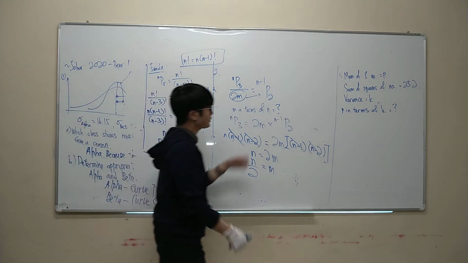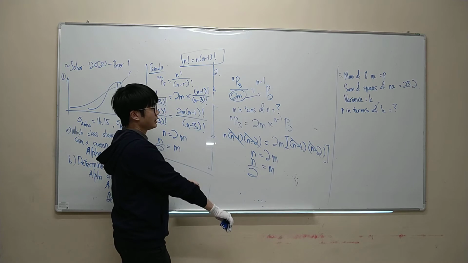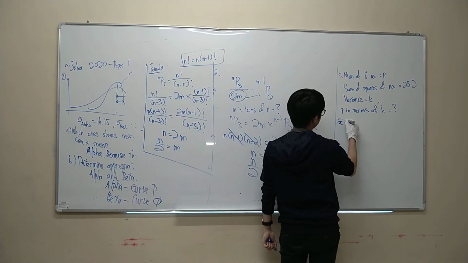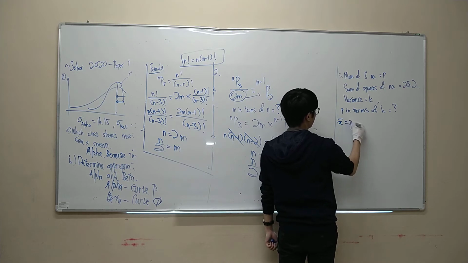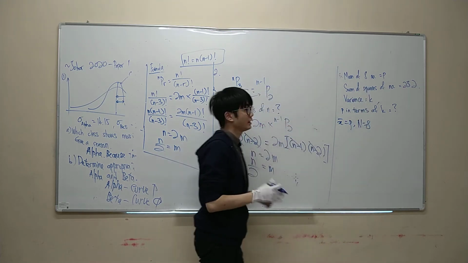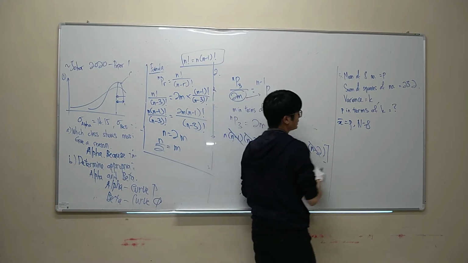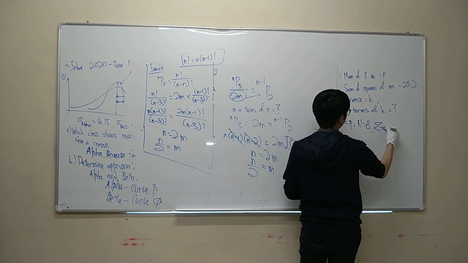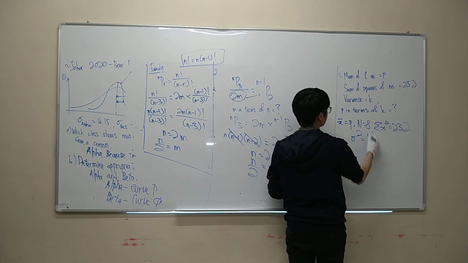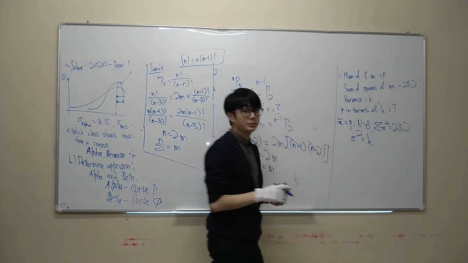Number 3. The mean of 8 numbers is p. This is statistics. Okay? The mean is p. This is the symbol for mean. There's 8 numbers, so n is 8. Sum of squares of numbers is 232. Sigma x squared equals 232. Variance is k, and this is the symbol for variance. And then they want you to express p in terms of k.